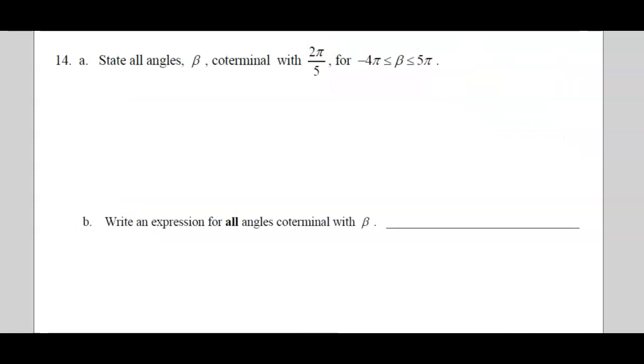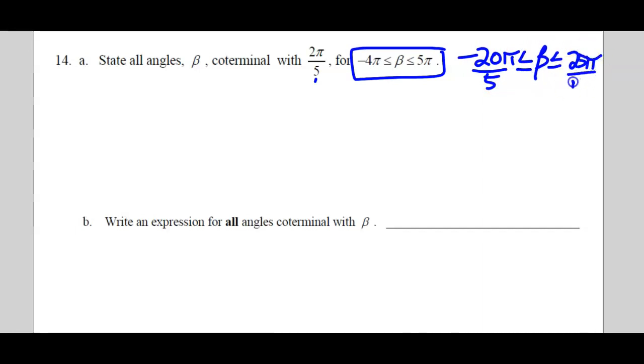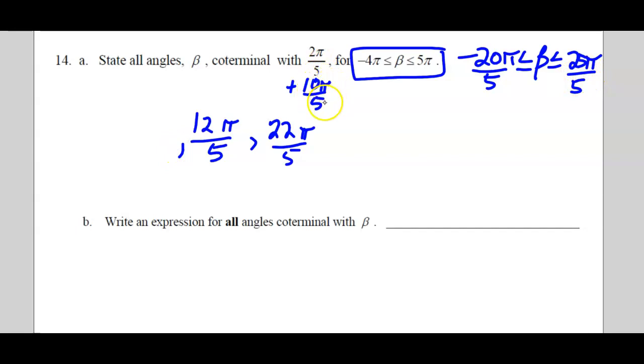And then take a look here at 14, again with radians, same question. So take a look at what those angles have to fall into. So if this has a denominator of 5, to help yourself, show these with a denominator of 5. So that would be negative 20 pi over 5 and 25 pi over 5. Okay, so that might help you a little bit. So coterminal here, if I'm adding 10 pi over 5, I'm going to get 12 pi over 5. That's still good. Add another 10 would be 22 pi over 5. That's still good. If I subtract 10 pi over 5, I will get negative 8 pi over 5. That's good. Another minus 10 would be negative 18 pi over 5. Still good. Any more than that will be beyond the boundaries.